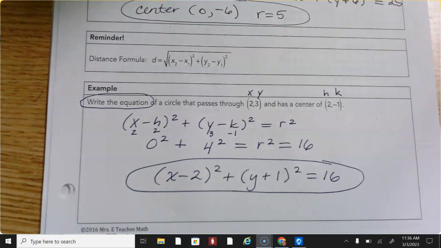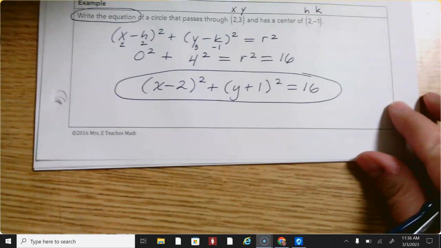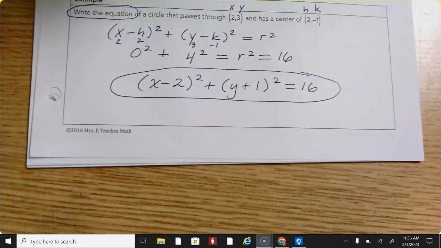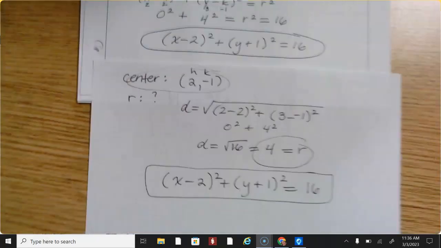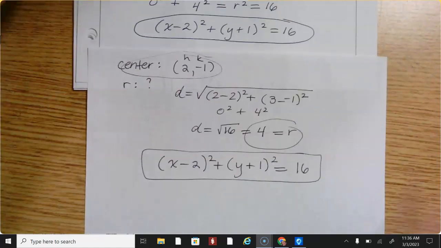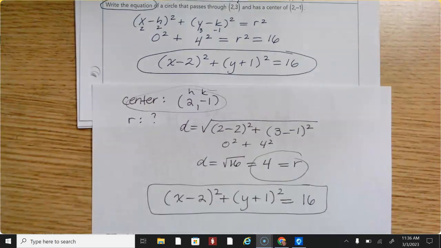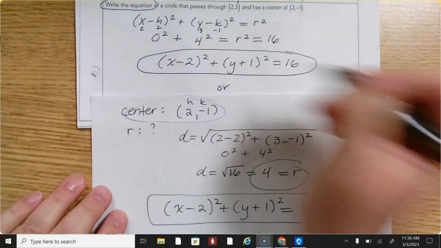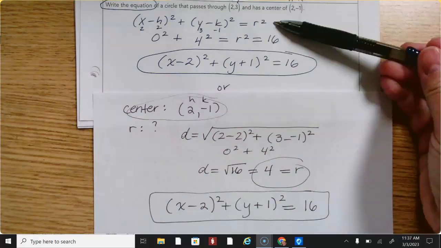And that's my answer. You can write it down either way. You can write it down both ways, however you like to do it. I'm going to give you the alternative of putting them both up here, that you see them both at the same time. Either way, you're really doing the same work. It's just a different way of writing the same work. Just plugging into the circle formula, I think, is the easiest or the most direct path.